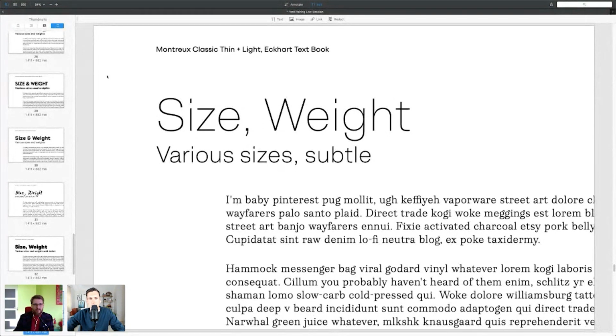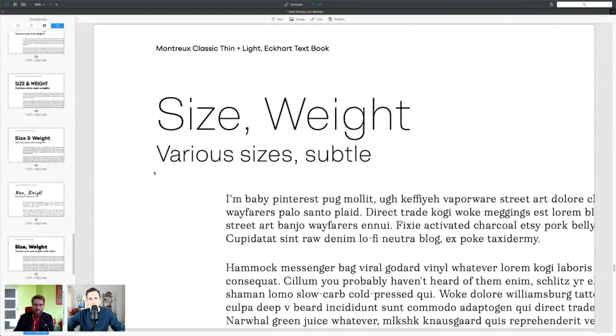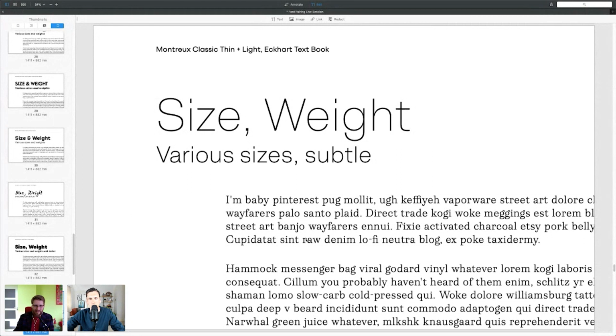Here we have Montreal Classic and Eckhart. I decided to show you also that we can use a serif text font with sans serif headlines, and this is an example of how you can use very elegant thin headlines.